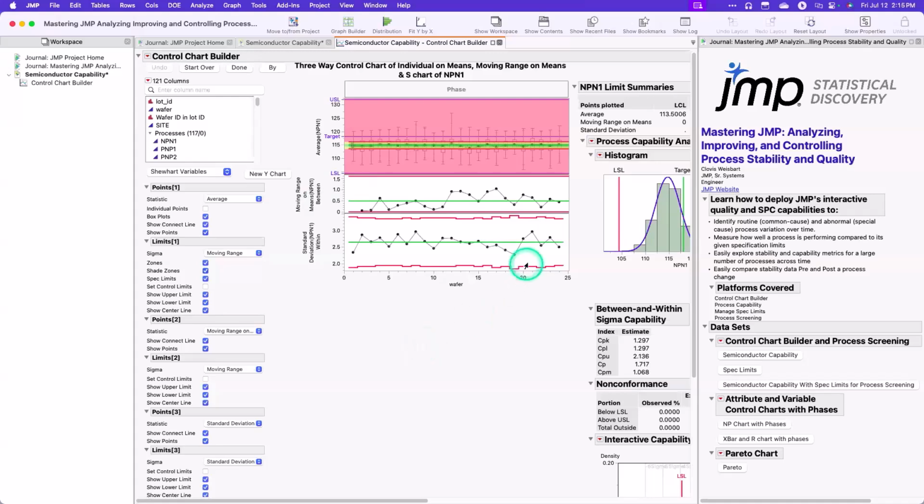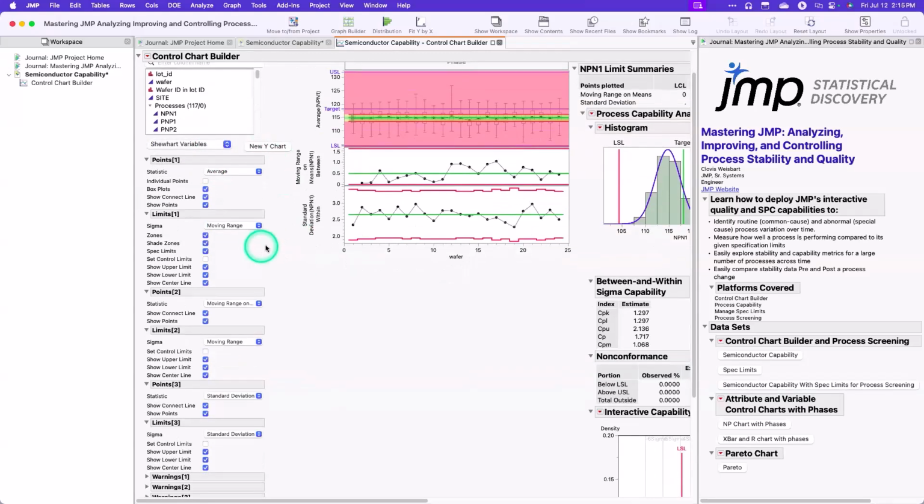Awesome. All right. So that's kind of an introduction into the control charts. Another thing, if we come in and go to shewhart variables, we have control over some of those more advanced capabilities. And we also have the ability to turn on some other types of charts, like median moving range, or if you're in that realm, you can turn on the Levey-Jennings charts as well.